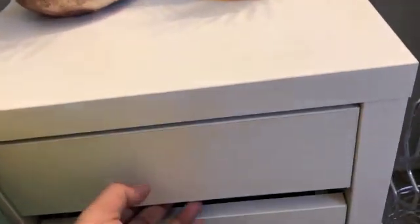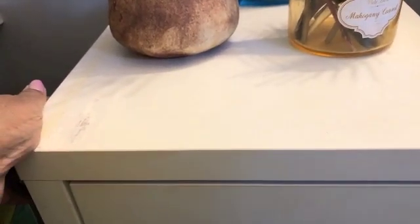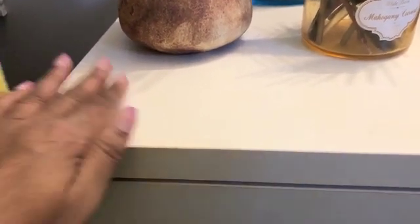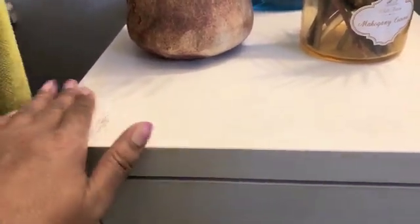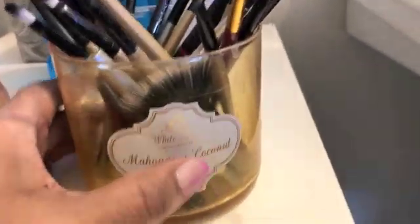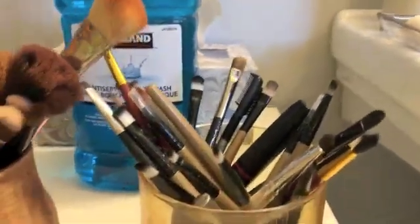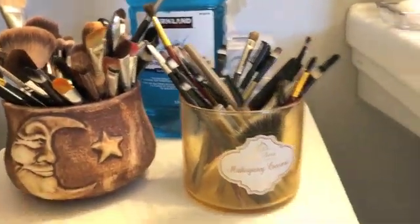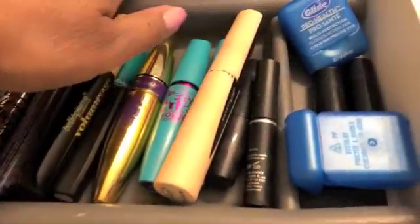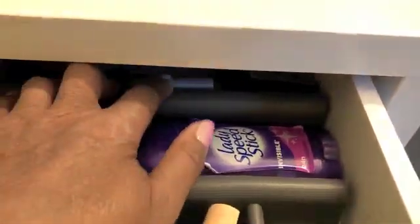So, this took forever. This drawer came like this. It was in the as-is department of IKEA. I keep touching it with white acrylic paint, but when I wipe it off, the paint comes off. One great recycling use is empty candle holders. This was a patio candle. I like to put my brushes in those. No need to buy stuff. So in here I have mascara, eyeliner, my deodorant, my floss. And up here is eyebrow stuff, way up there.